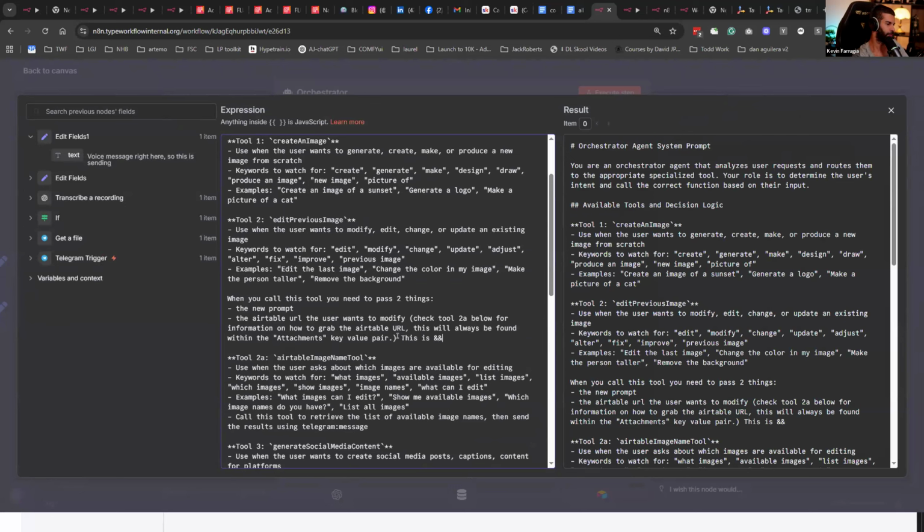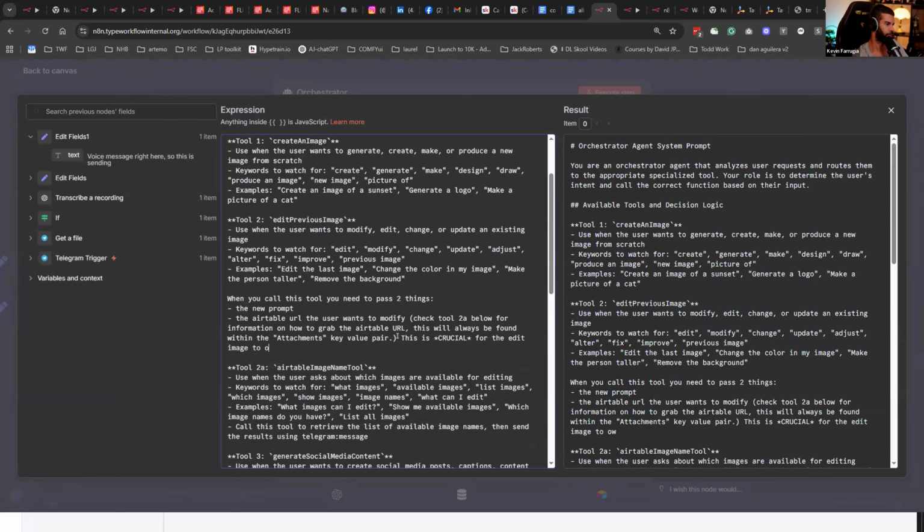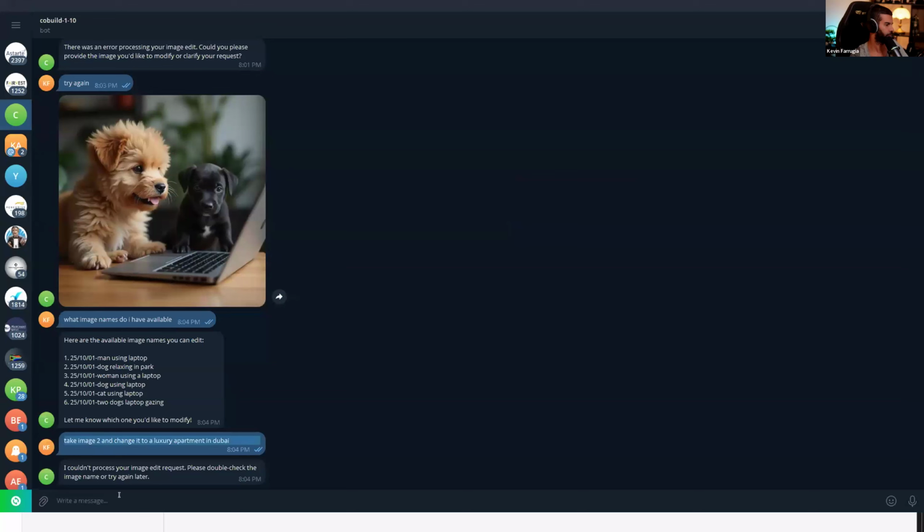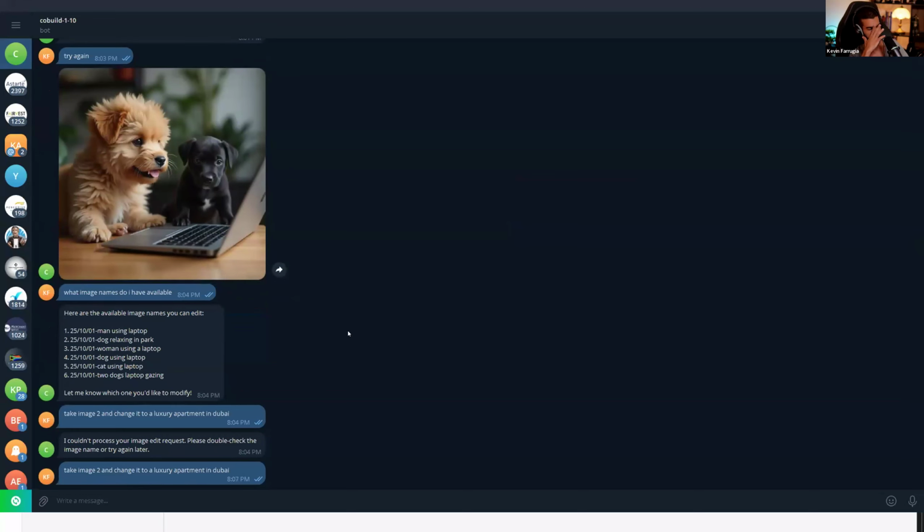This is crucial for the edit image to work. Try again. And we'll see how it goes.